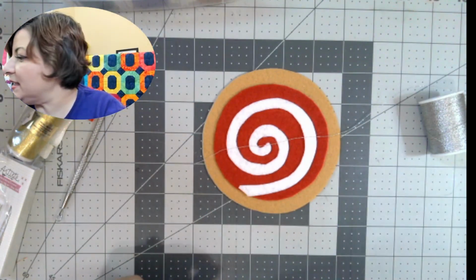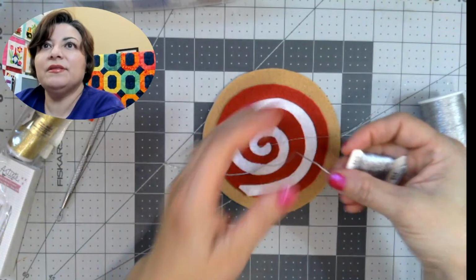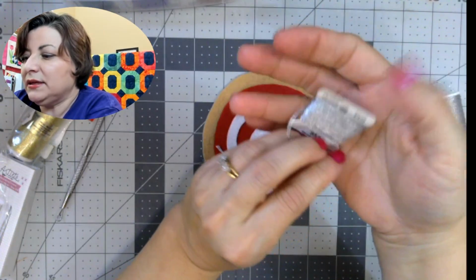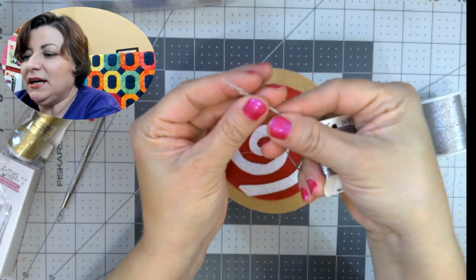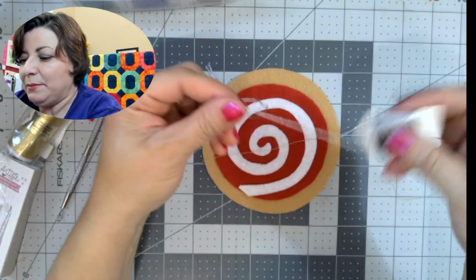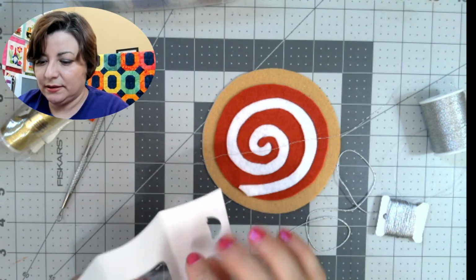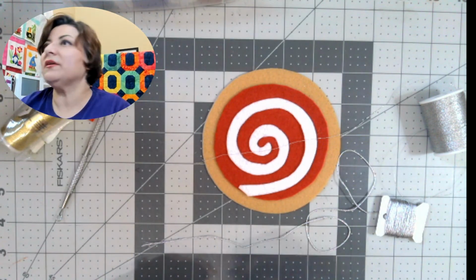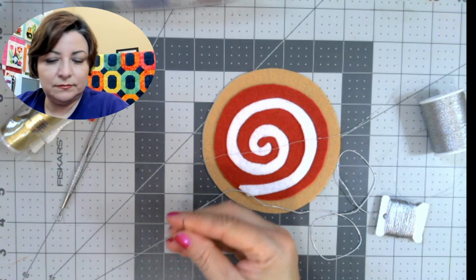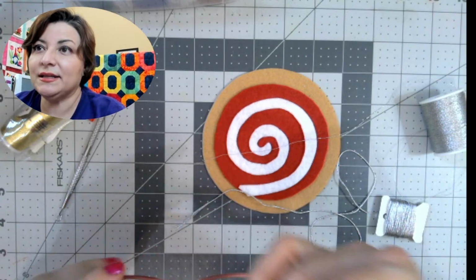Do I want a skinny stitch? Do I want a heavy stitch? I think I want to use this metallic embroidery floss, number E415, and it's a nice thick metallic thread. I'm going to use this to create a blanket stitch, right? So let me show you what a blanket stitch looks like. You guys saw that earlier, right? The image that had the blanket stitch. Here you go. I need my glasses for this one because this one has a lot of strands.